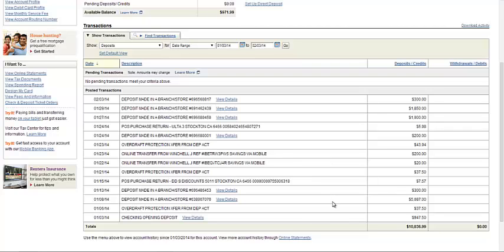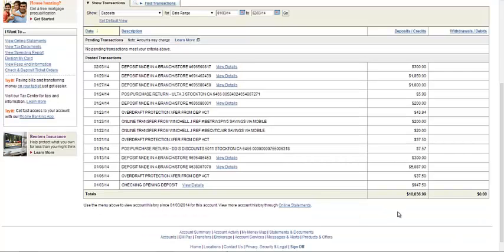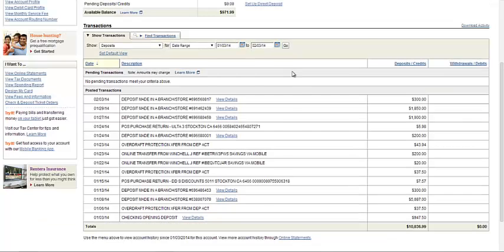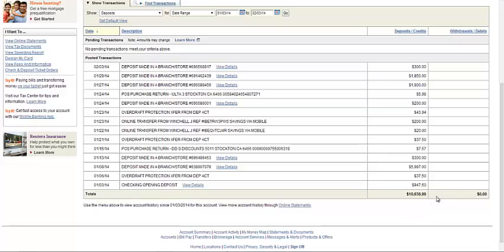Actually, you might want to take away the $5 one, and I don't know what that is. Probably transferred my savings or something. But just the return here, because I bought my wife something. But basically, $10,000 is what I made, and I transferred some money and stuff. But anyways, this is the part that you want to see here. The $10,000. That's what I made in the month of January, just from online advertising and stuff like that.